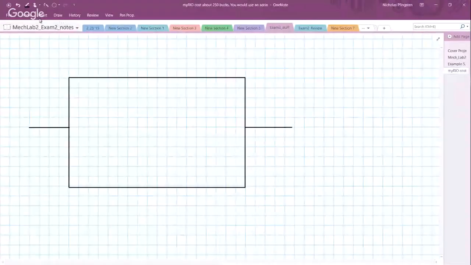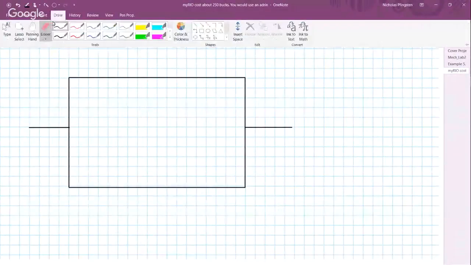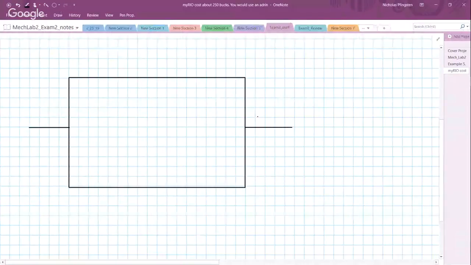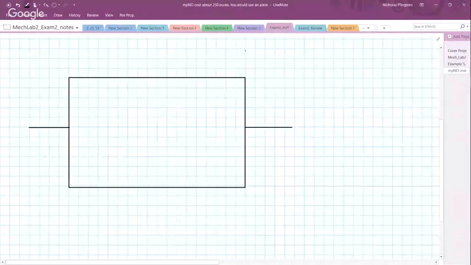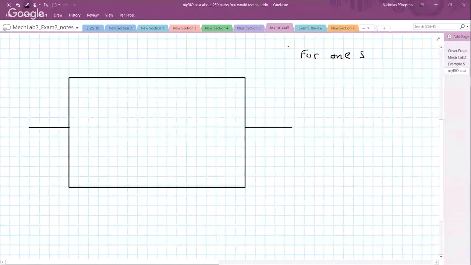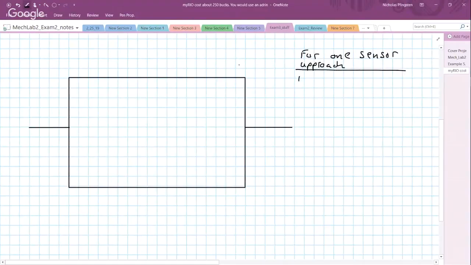That's our measurement. For the one sensor approach, you're really talking about three states. State one: I'm within a threshold.